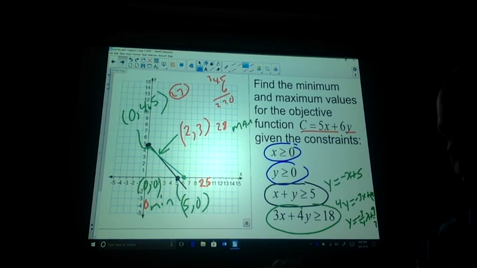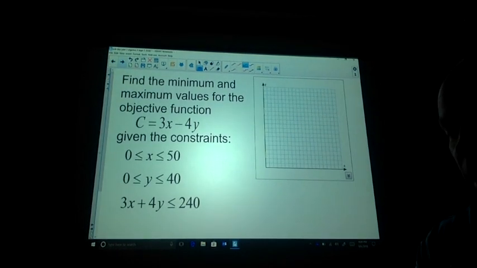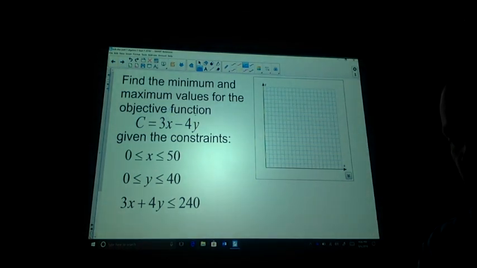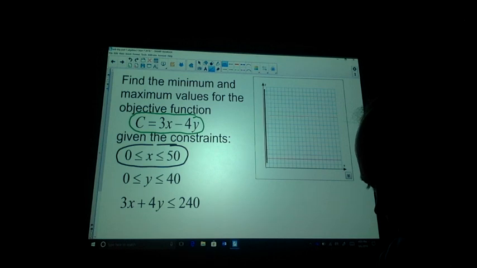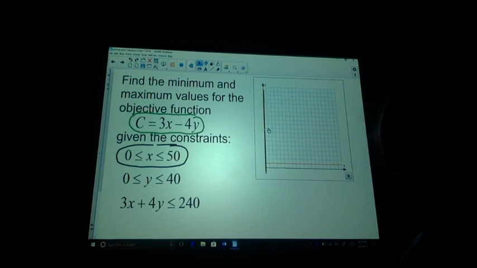Okay, we're not making up the equations yet. We're just dealing with them. All right, now let's take a look at this one. Here's our cost equation. It's not going to be graphed at all. We're just going to use that for the corners. All right, so now we have to think. What does an x equals 0 look like? Well, it's a vertical line right here. Okay, so here's a vertical line coming straight down. So it's the origin. And then at 50, what is that going to look like?